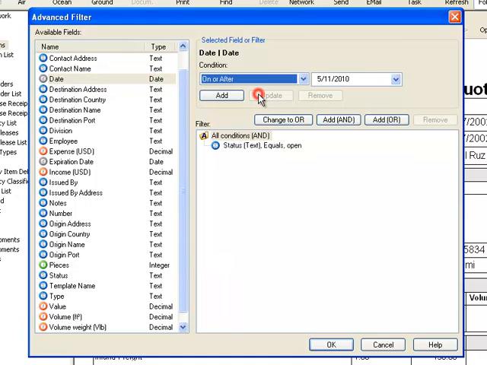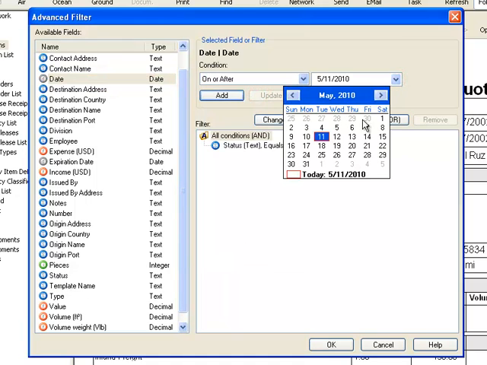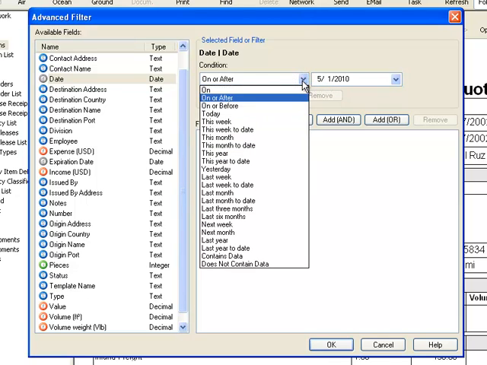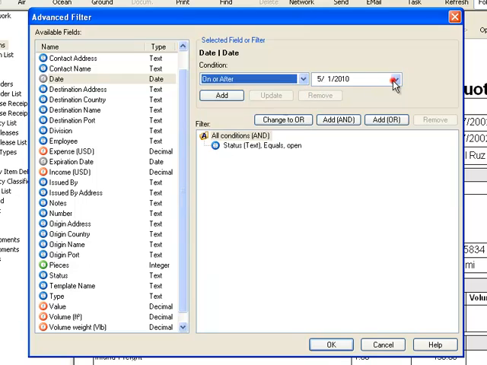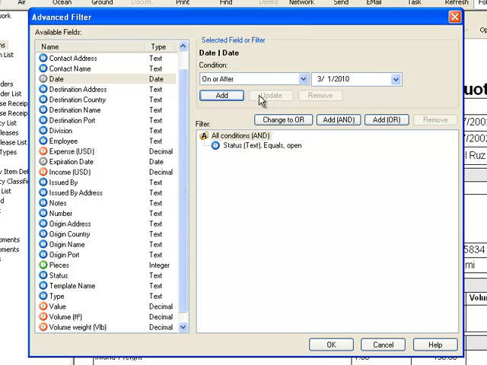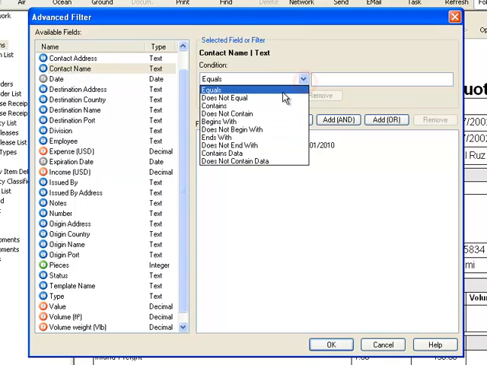Let's assume that we want to filter all the quotations and we only want to display the ones that are open for our client, Crystal Gross, that were created in the last 90 days, going to Nassau, and that were created by employees Gabriel or Jose. First, we select the date, and then on or after, we select the date. Next, we select the contact name and select equals or contains and enter in the customer name.